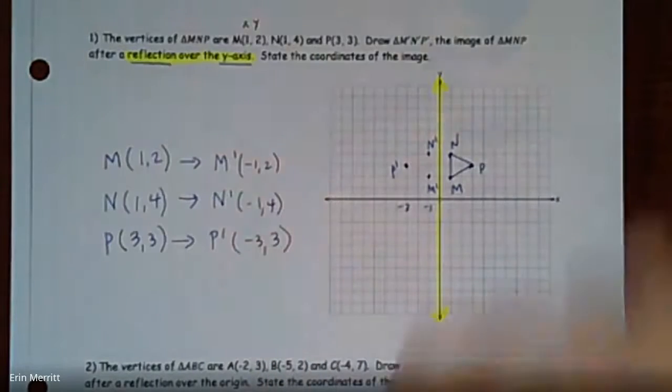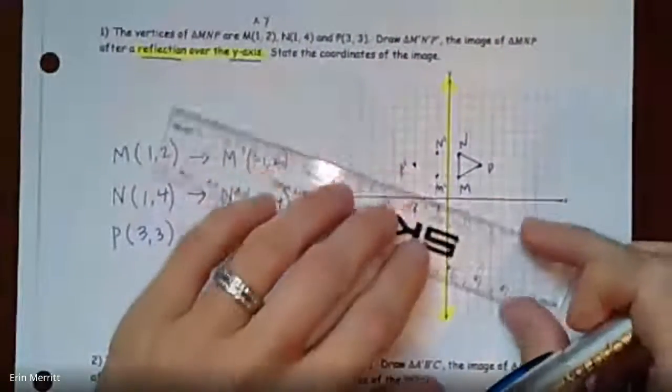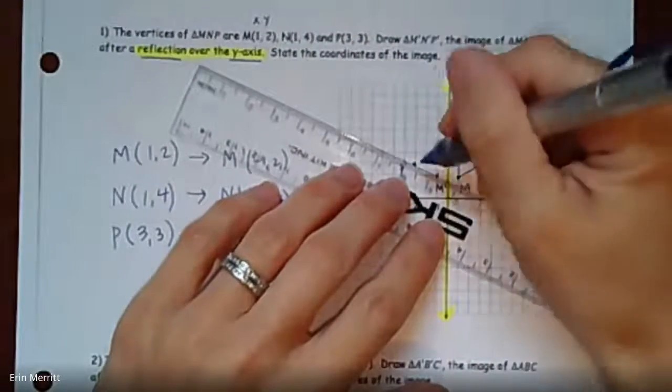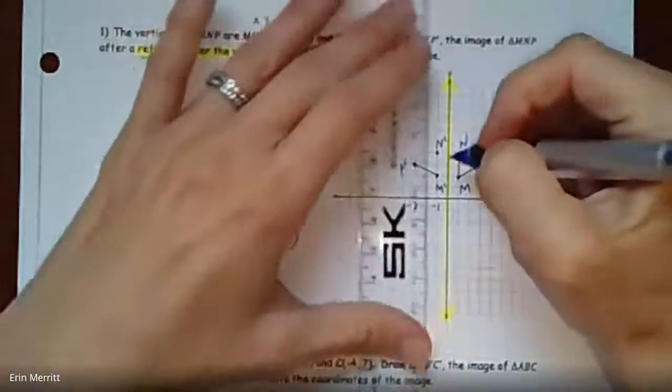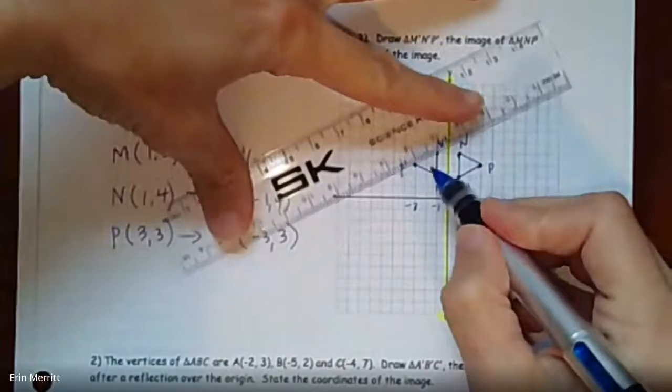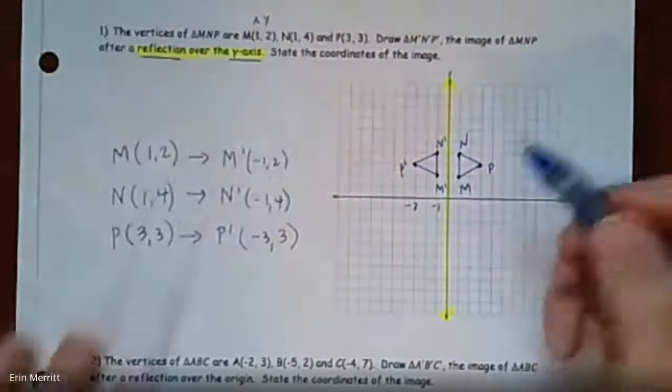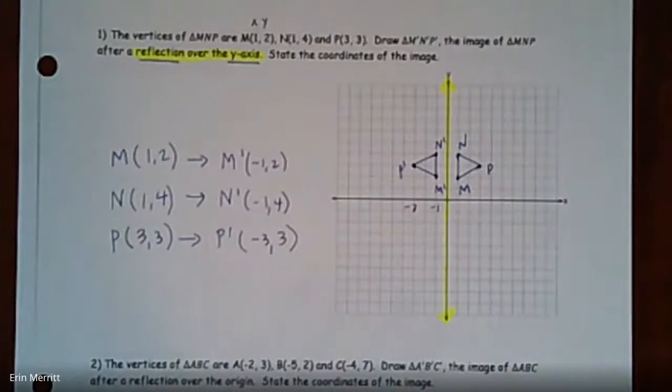All right, go ahead and connect the dots, make it nice and pretty. I hope you have a straight edge nearby. Otherwise, do the best you can to make it look like nice straight lines here. They're pretty small segments, so you can probably freehand it pretty decently. So you might have already started to notice a pattern, but we'll talk about that in just a moment.